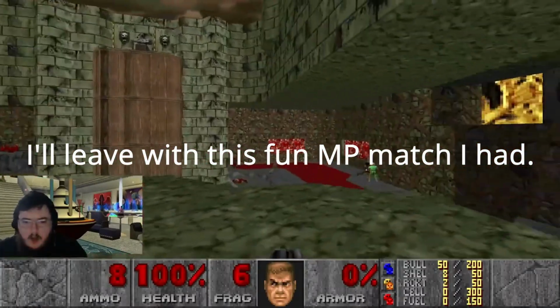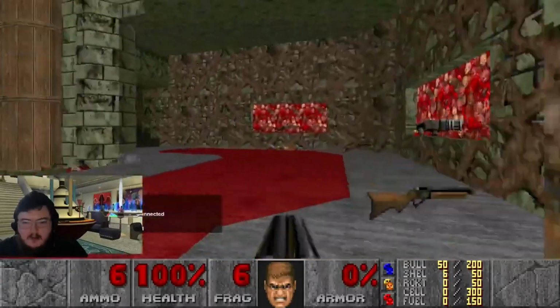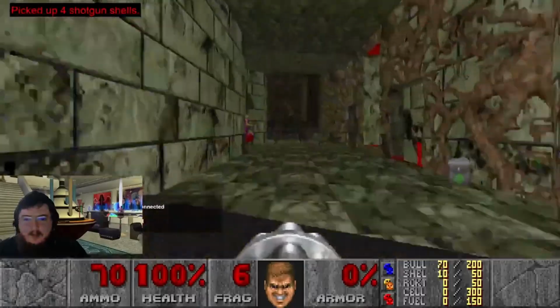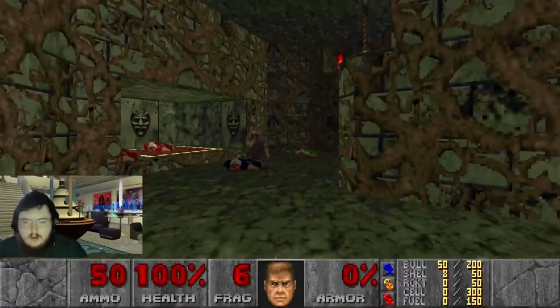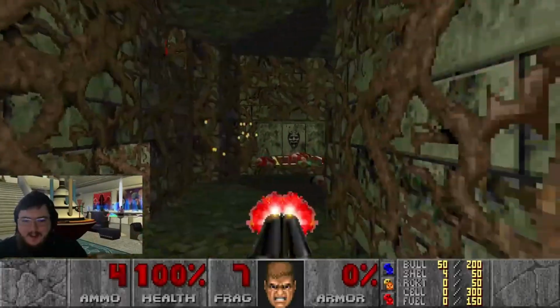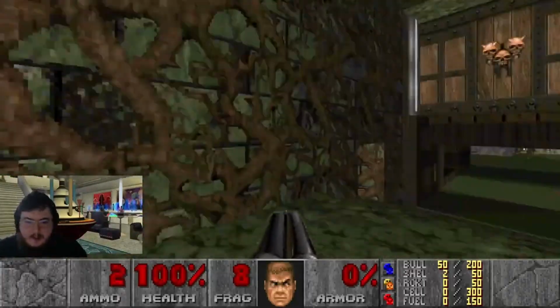Oh shit, is that a rocket launcher? Oh, that's all I got was 2. I thought I was gonna get the ammo. How come I spawn? Now anti-spawn camping mechanics. Oh shit.